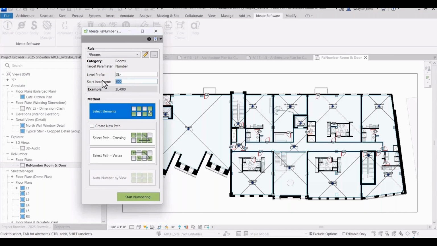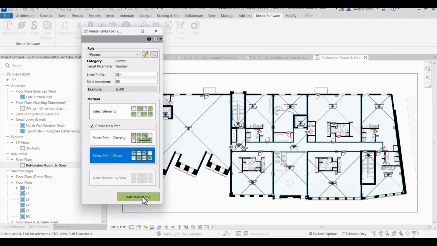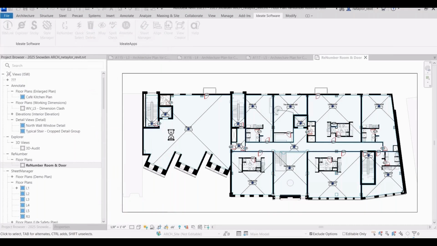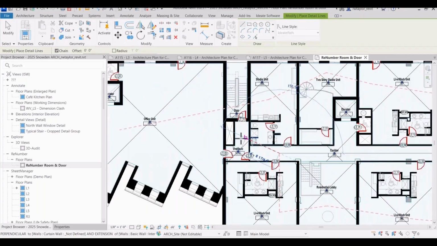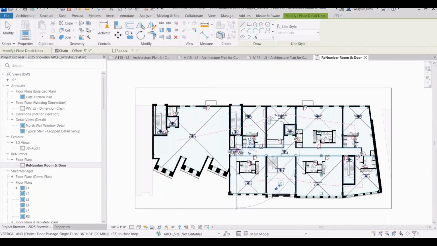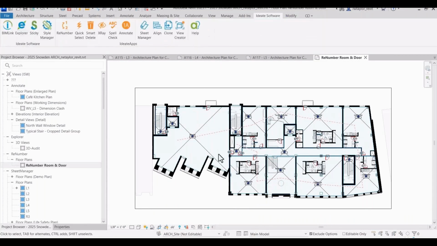I can think of plenty of uses of this functionality. So for these rooms which are greater than 700 square feet, I'm going to add a suffix to those rooms. So I'm drawing a path through those particular rooms, including the corridor and every room, even the small room in there, which I know is probably going to be less than 700, but I'm just doing it anyway. So I'm drawing my path there.